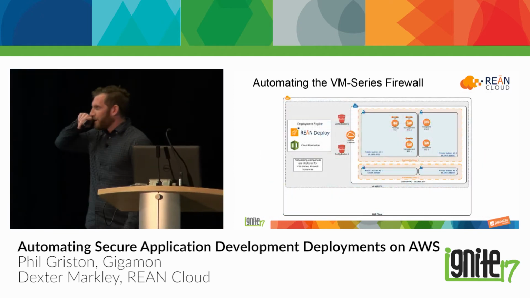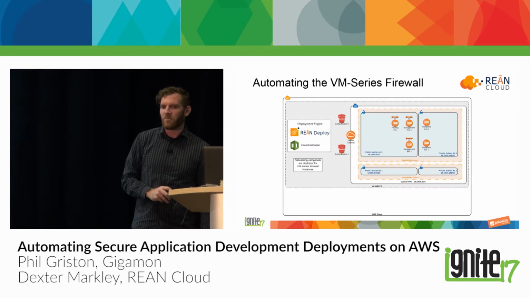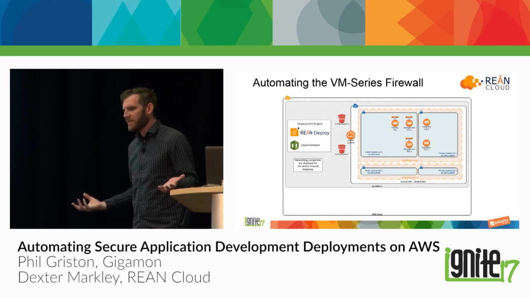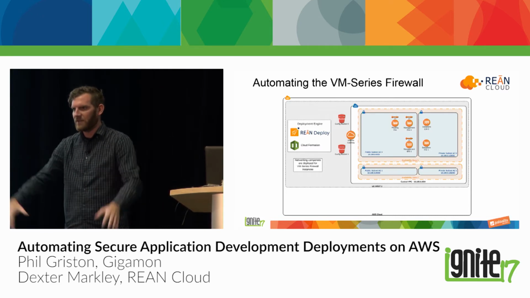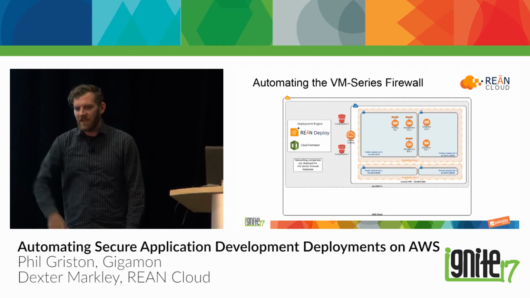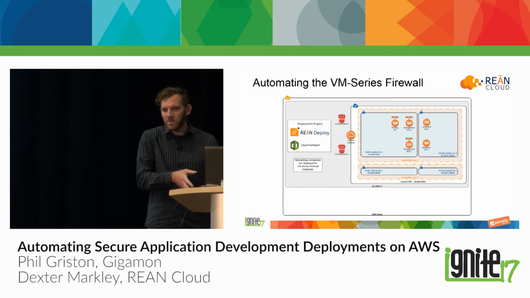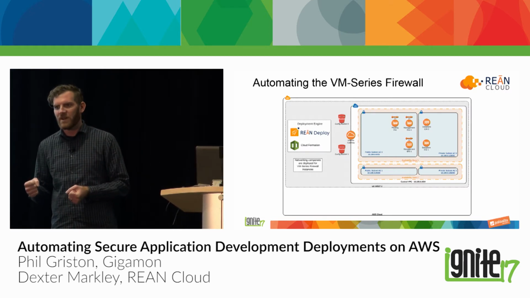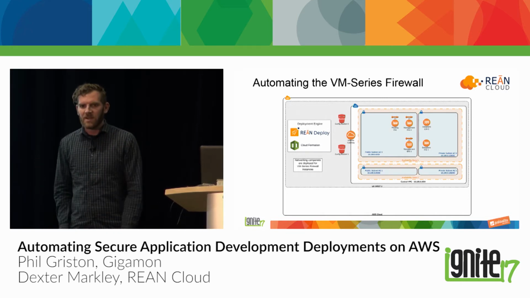So now we have our VPC, and this is where we start to get a little bit different than a normal deployment you would do in AWS. I wanted to be able to have a completely fully managed deployment, an automated system for getting my VM series firewalls up in any VPC configuration, even if it wasn't this. And that posed some significant problems, especially since I also wanted to bootstrap my VM series firewalls so that when they come up, they're already ready to go. And I can already start using them as soon as that instance says, hey, I'm good.